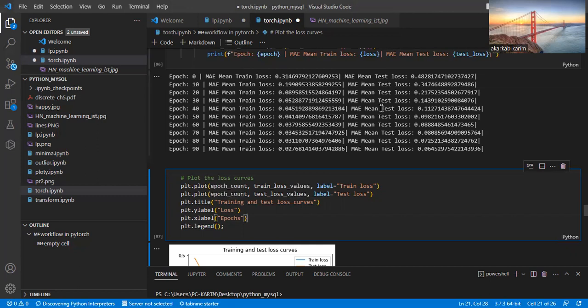So here we apply: in each 10 epochs, we measure the loss function for train and test, and this is the result I get here. We look here, we have the loss function is increasing with time. After each 10 epochs, the loss function is decreased, also for test and train. Here we visualize these loss values.